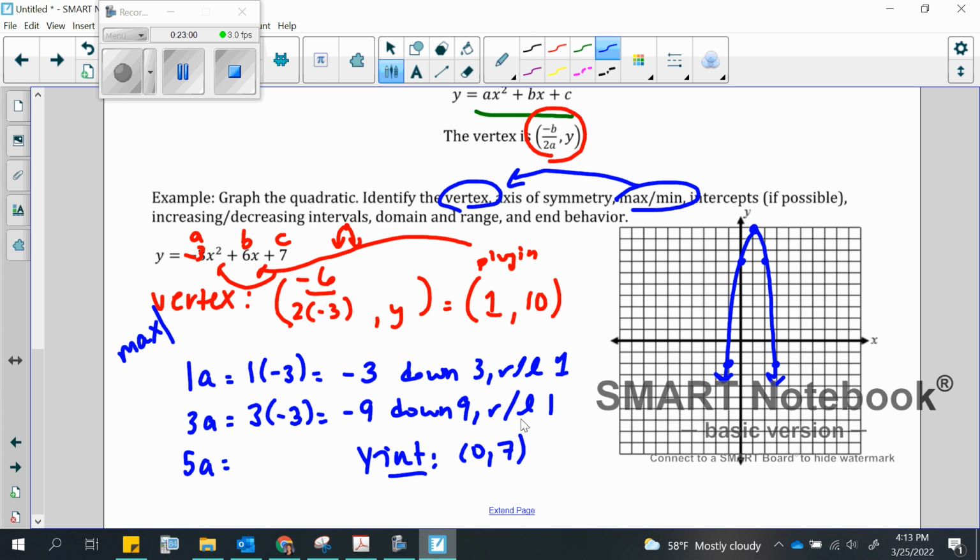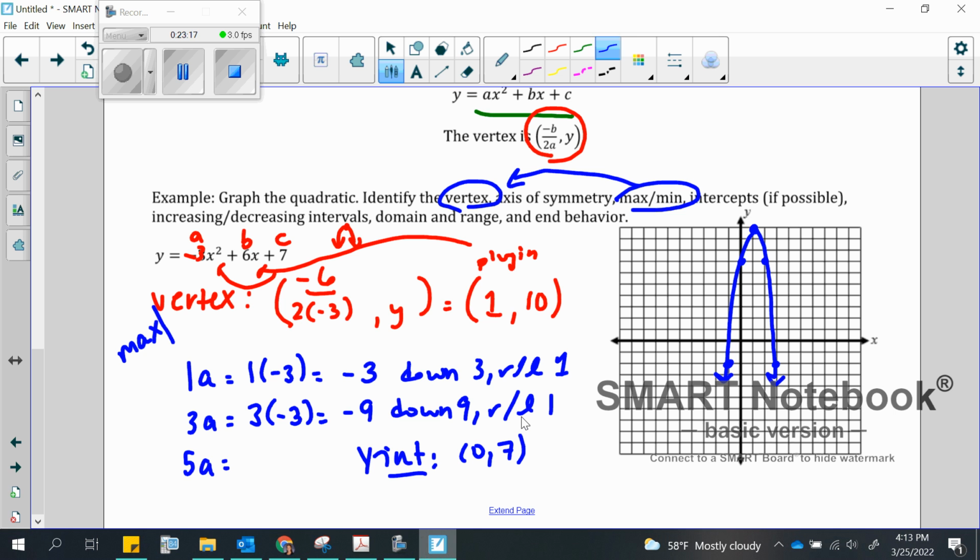So what I'm going to do is I'm going to leave you a few problems. I don't want to make this video any longer, and I'm going to tell you which problems you have to do, and you have to graph me the quadratic. I do not want to hear you did not do it because you didn't know how to do it. It's graphing a quadratic. All else fails, give me a table.